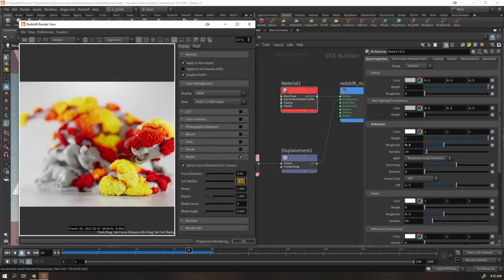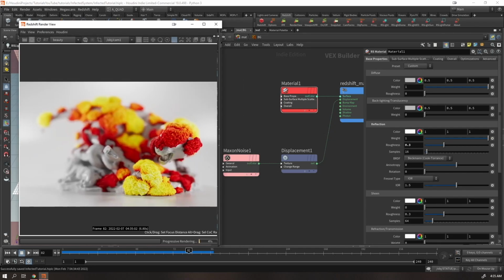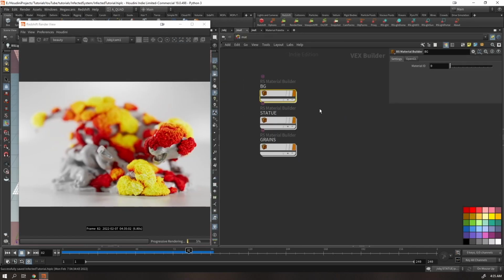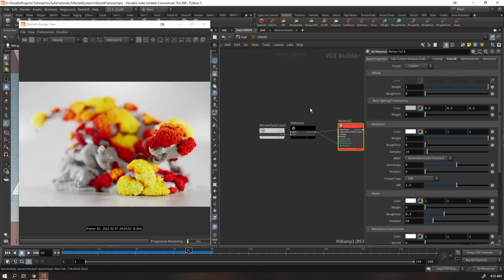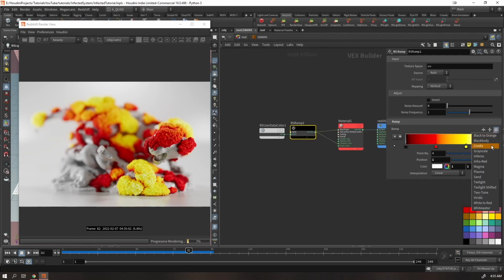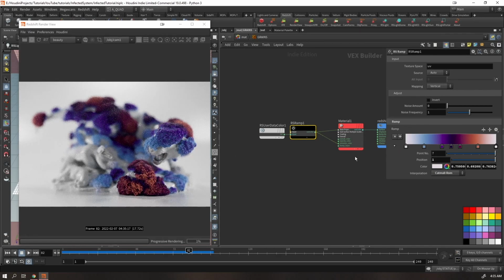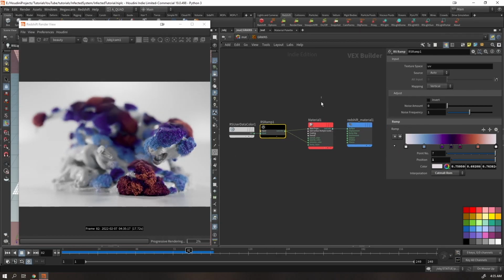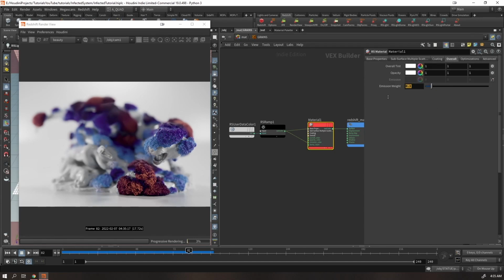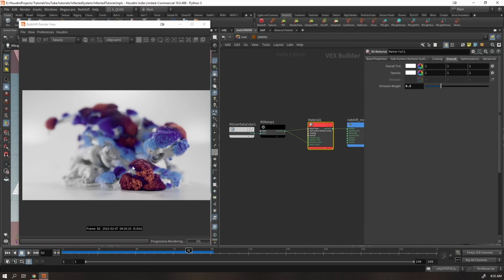You can switch the colors as you like. Play with everything. Go to grains. Switch this to... Still kind of want to go with highlight. I just love it. There we go. It's cool.